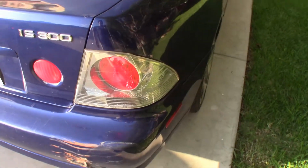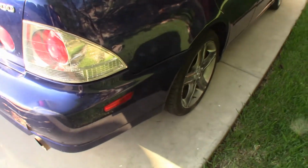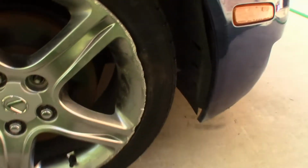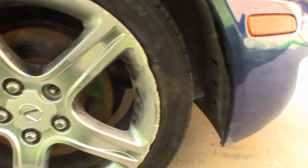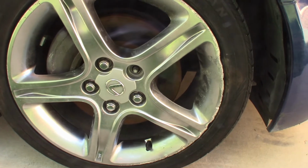This tail light needs to be replaced, but I think I'm going to replace those with a different style anyway, so no big deal. Same with this rim, pretty messed up. The body is fairly straight. There's some dings here and there, but not too bad. This fender is done for. Looks like it took a pretty good hit. Check out this rim, guys. I don't know how that's holding air, but that rim is bent and it's still holding air. It looks like it's out of alignment from the other side, so that's okay too.